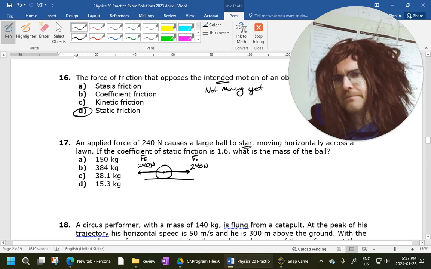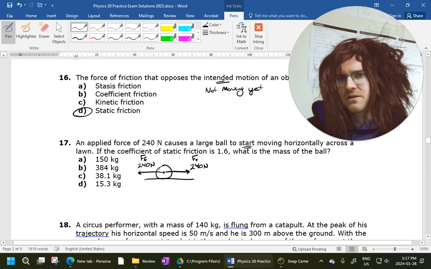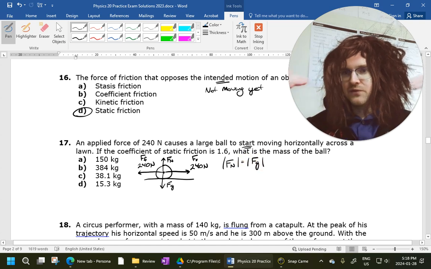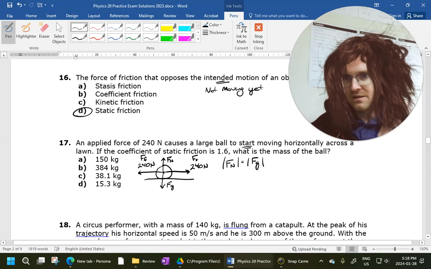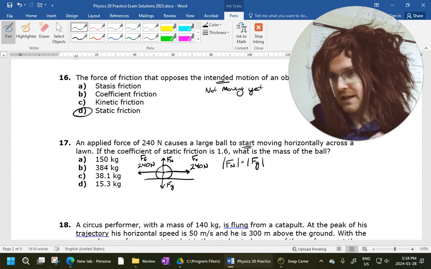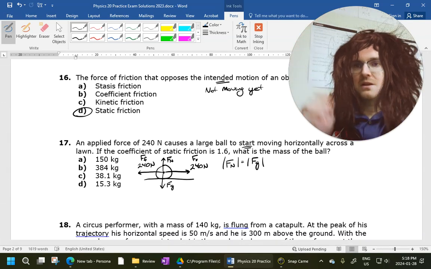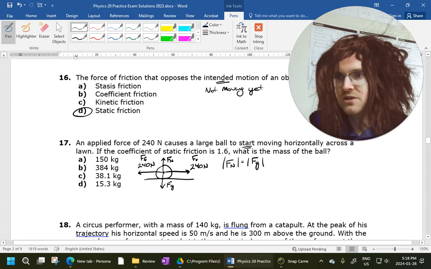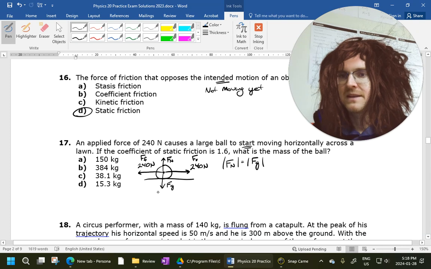Right? So there's friction. So let's use that knowledge, and then we're also going to use the knowledge that our FG on a horizontal surface, that my FG and my FN most likely will be the same magnitude. They're going opposite direction, but they'll have the same magnitude, assuming these forces are not at weird angles. If I push down on the ball, the FN is going to increase. If I pull up on the ball a little bit, the FN will decrease. FG will stay the same, but FN will change depending on the other forces there.